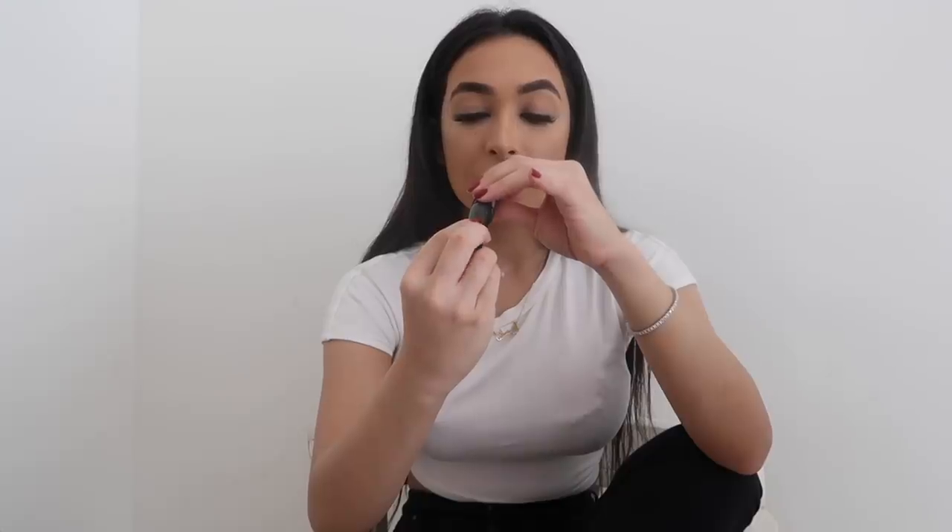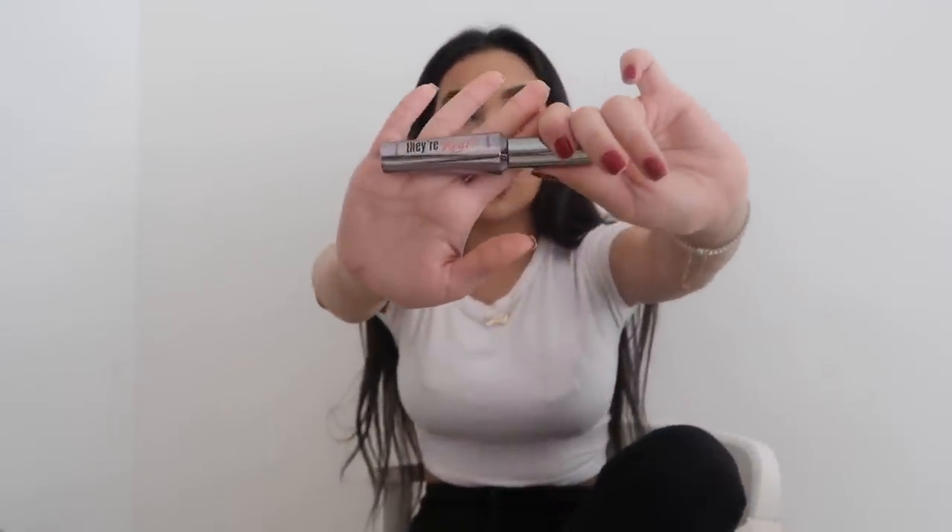I don't really use mascara, but on my bottom lashes I use the Too Faced Better Than Sex Extreme Dimension Lash — the mini one I got in a holiday kit. It's actually brown, which gives a more natural look. I also really love the Benefit They're Real Mascara when I don't have lashes on. Obviously for lips, I've only been wearing my own products — there's a lip pencil coming out very soon that a lot of you have been asking about. For perfume, my favorites are Alien and a new one called Kirke de Jean, specifically the Baccarat bottle — I think it's 540 — the little red bottle. I'll link it below.